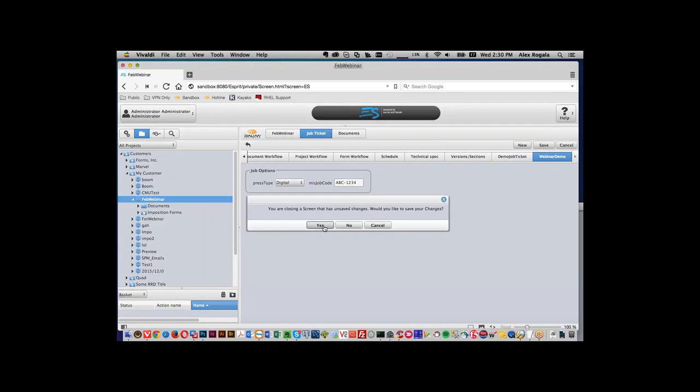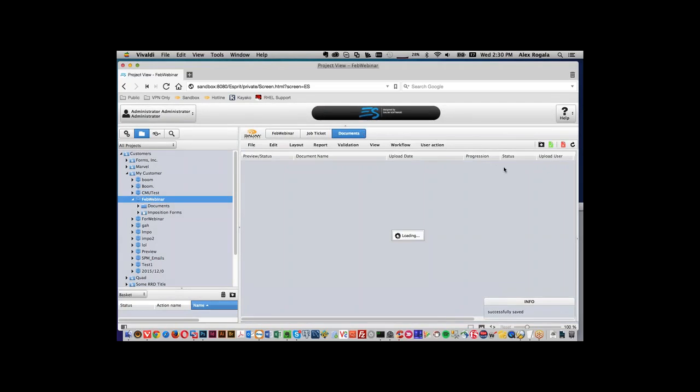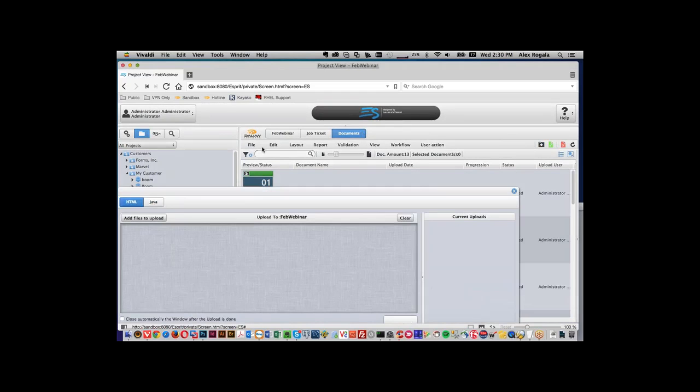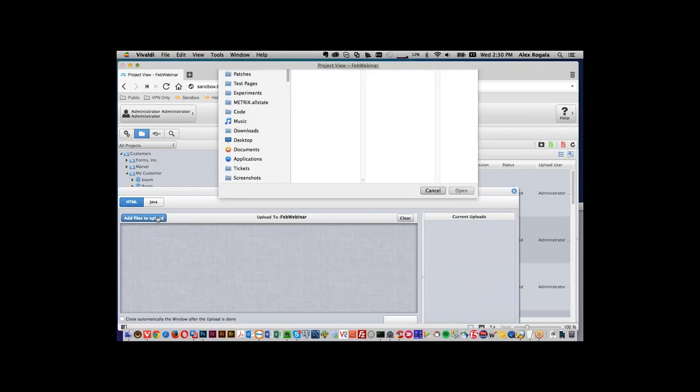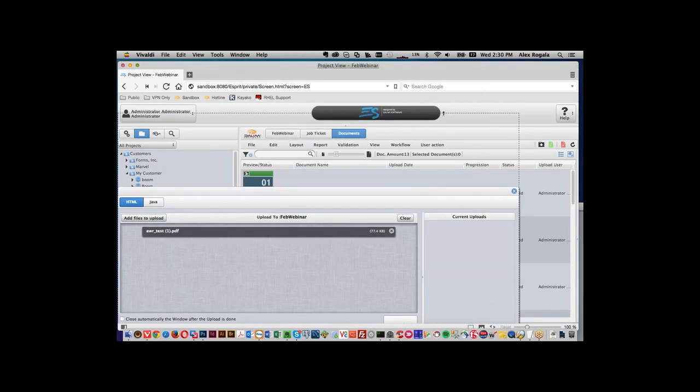Now, how you would reference this in a workflow, let me actually save my changes in there. I'm going to go ahead and upload a file here. I'll run a file through the workflow, see if I have anything good here. I'll grab one of my sample files from earlier.